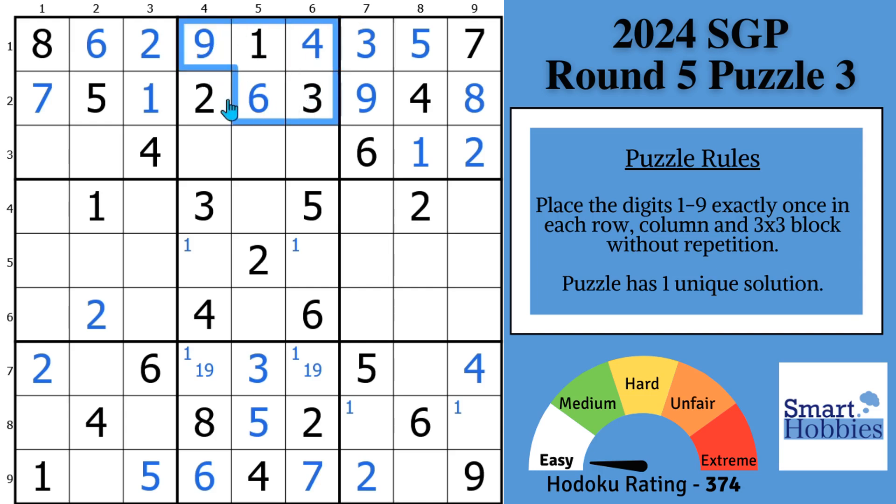Here's the trick again in block two. We have a one, two, three, four, six, and nine — we need a five, seven, eight. This is a naked triple and also a locked triple: five, seven, eight cannot be anywhere else along row three. We have a five and seven here, and this five repeated — so we can solve all three cells with the neat naked triple trick. This has to be your eight; the only place five can go is right there; and this is your seven. We've solved all three.